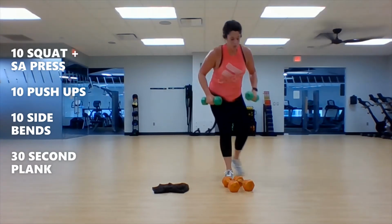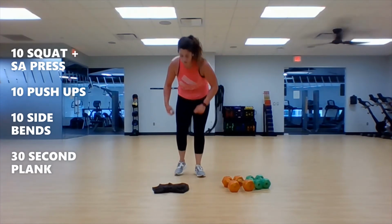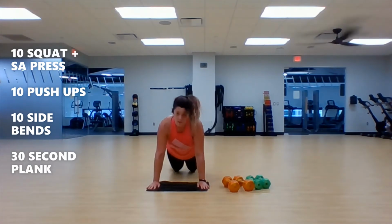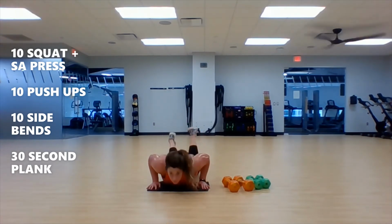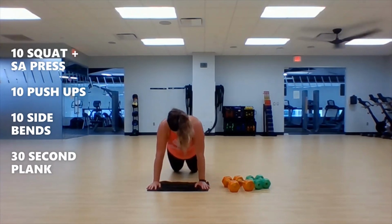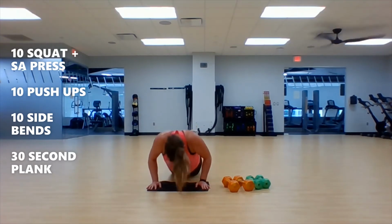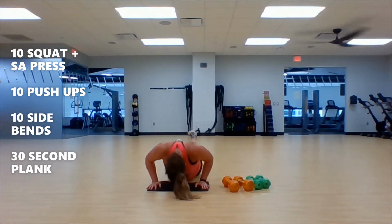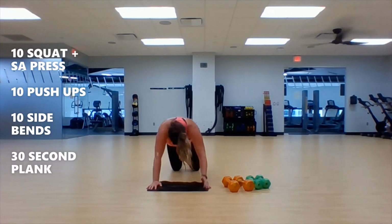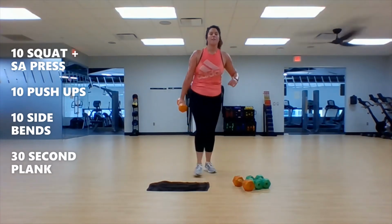Good job, you guys. I know those shoulders are burning. That shoulder press, those push-ups, they're all working together. Starting to get fatigued, but keep it going. 3:45 left.